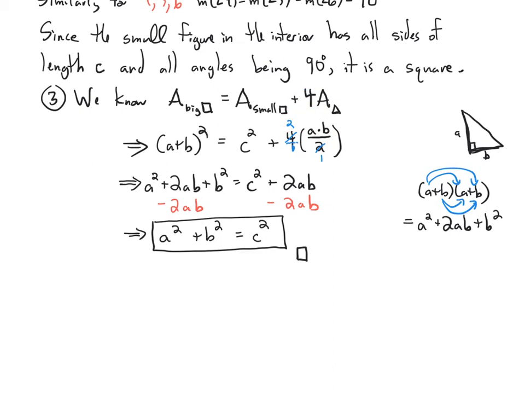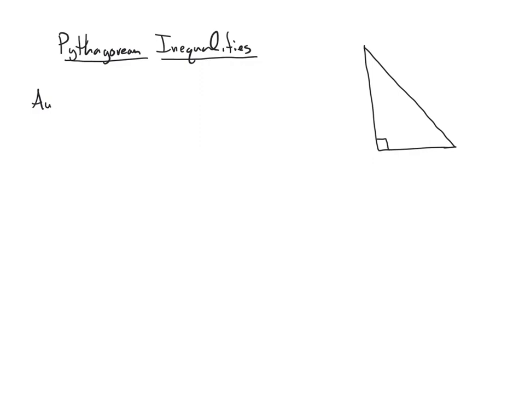Do a little bit of simplification. We notice we have a common term of 2ab on both sides. We subtract it off, and we're left with exactly what we want. So that is the proof of the Pythagorean theorem, or I should say a proof of the Pythagorean theorem. There are loads of others out there as well, but again, I like this one because it's fairly geometric, and you can really see what's happening. So we know for right angle triangles that, in fact, let me write right here.